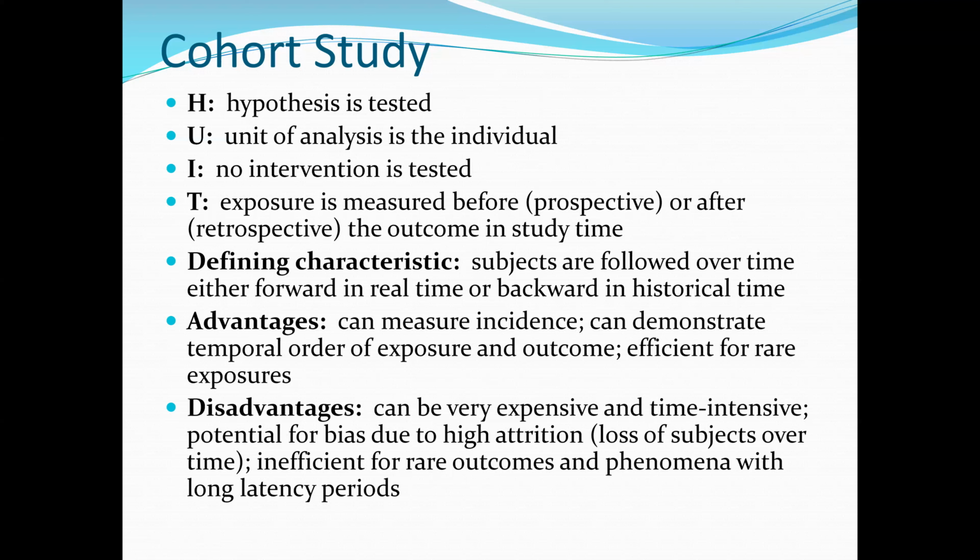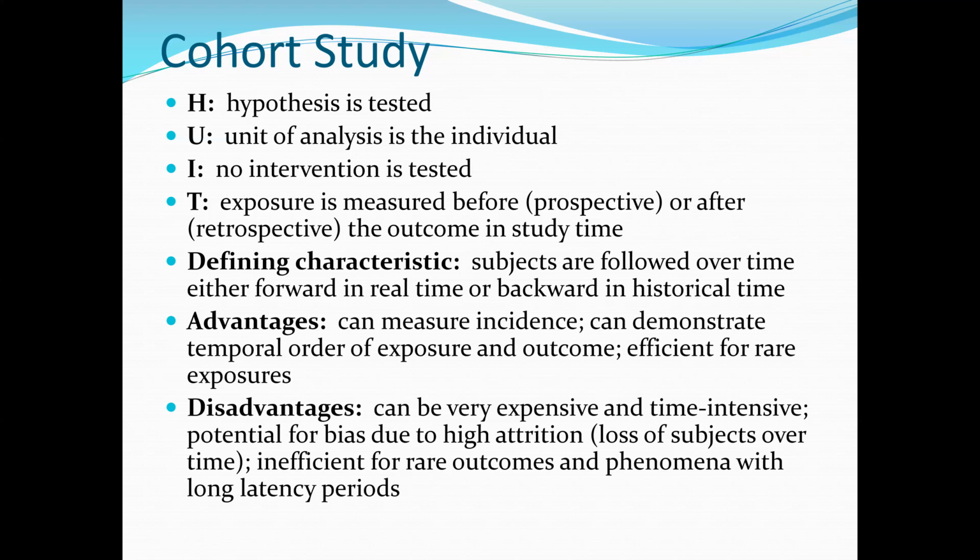But with a retrospective cohort design, we move backward in study time. The outcome is already measured at the start of the study, and then the exposure, which actually occurred before the start of the study, is determined by historical data, such as medical records, employment history, or the subject's memories of his behavior. Then we also have the ambidirectional cohort designs. This will move both forward and backward in time. With this design, the exposure is measured twice, both historically and in real time during the study period.